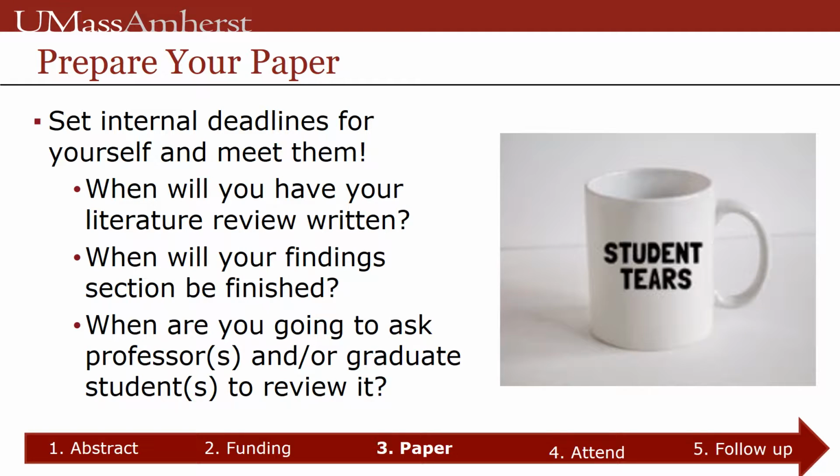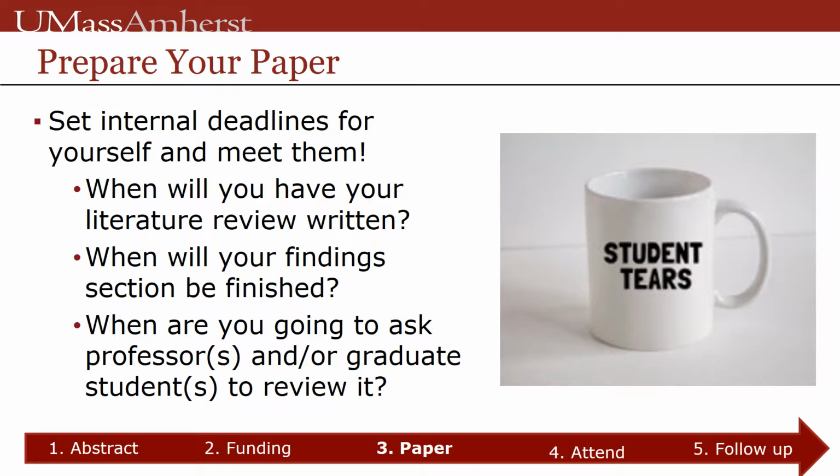We're now on the third step, preparing your paper. When you are accepted to the conference, you will be assigned someone who's called a discussant. This person will help you read your paper and give you suggestions. So make sure to get your paper to your discussant in a timely manner. If they give you an exact date to have your paper to your discussant, please abide by it. If they don't give you an exact date, convention is that you would provide your paper to the discussant and the rest of your panel about 2 weeks before the beginning of the conference.